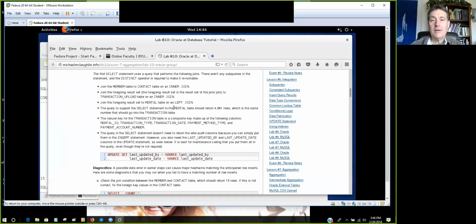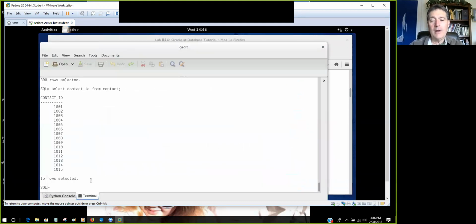But wait a minute. So we have member, contact, transaction upload, and we've got all the rows from the transaction upload table in this result set, and now we do this left join on the rental table. But the rental table, let's go and look at our rental table.